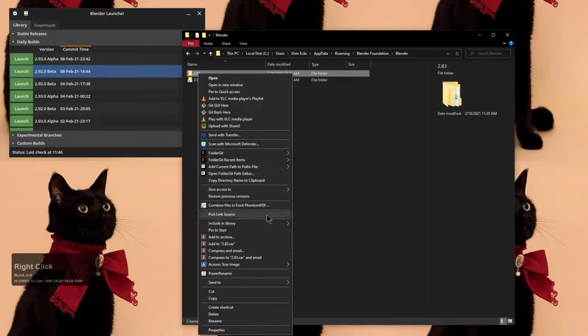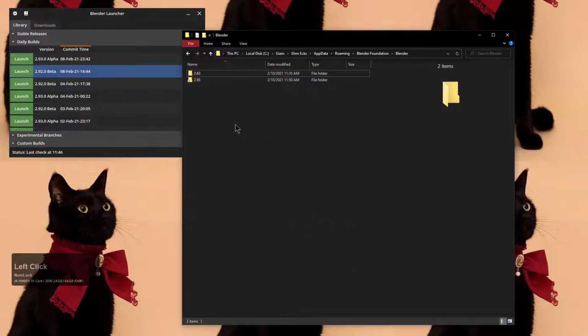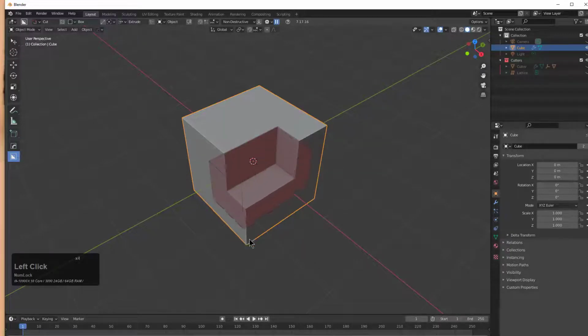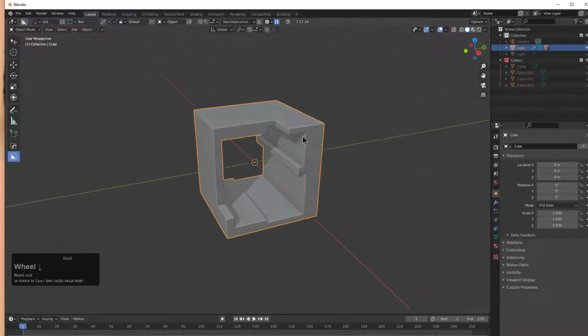I'm going to right click the 2.83 folder, pick the link source, and we are just going to drop as a symbolic link. And so now that we have this, we can change this to 2.92, and we're able to continue on with our installation setup. So now everything that we do for one Blender happens for all of them across multiple versions. So we now have 2.92 coming up, ready to rumble inside of Box Cutter. And of course, if there's some change in the preferences or the way that they're remembered across versions, it's definitely going to cause an issue with this. So just keep that in mind.